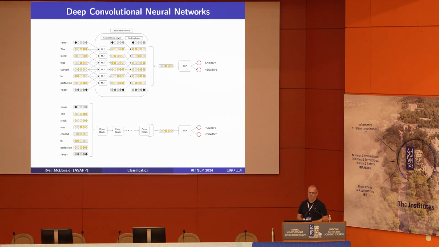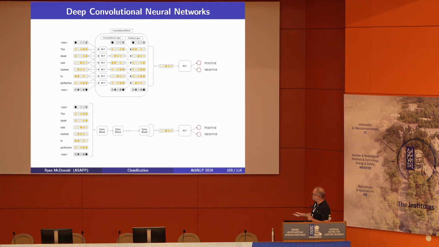Okay, so let's get into deep neural networks. So now you have a convolutional neural network. What I can recognize is that if I have this convolutional layer and it creates a new set of contextual vectors that is the same length as the original sentence, I could use that somehow. The simplest thing I can do is in my pooling layer, maybe I don't average them all. Maybe I don't flatten them all. Maybe I just average at the same receptive field that I had over my MLP, and I get a new representation here. Maybe I don't at all. Maybe there's no pooling layer here. But the idea is at the end of this convolutional block, I get a set of vectors. I don't get a single vector at all.